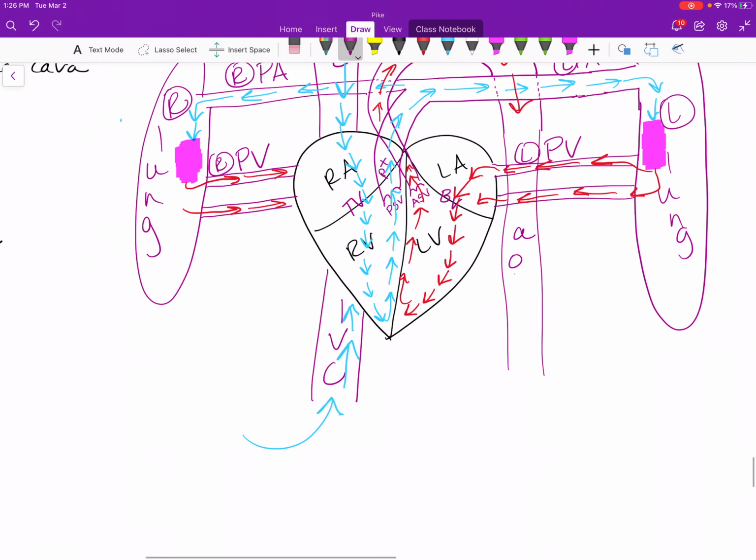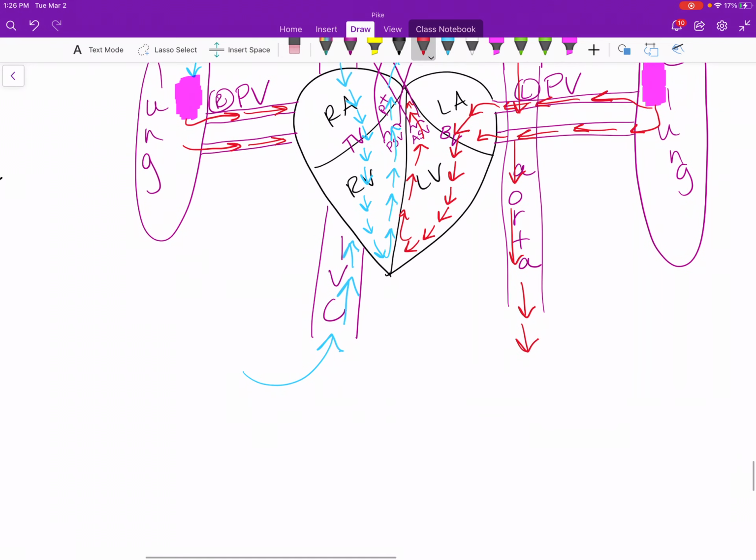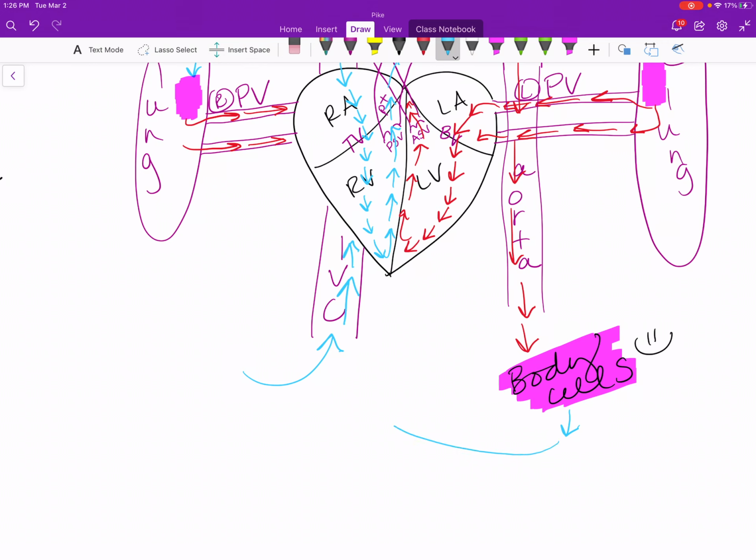Okay, so this is also the aorta. And so that blood is going to travel. There's lots of off-ramps. I'm not going to draw those because that would be so crazy. And then all of those off-ramps are going to take that blood to all of our body cells. Yay! And that is where diffusion of gases occurs again, dropping off oxygen and picking up carbon dioxide this time. But then that blood is now deoxygenated, and I want you to show it coming back into the inferior and superior vena cava to start again.